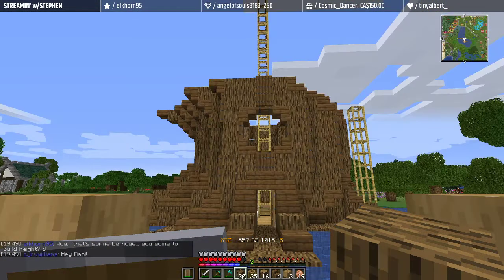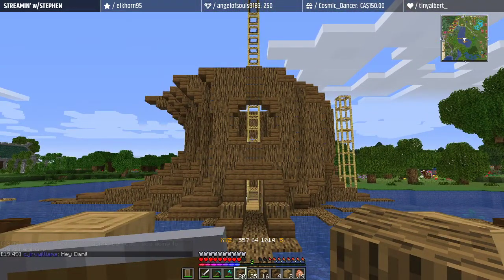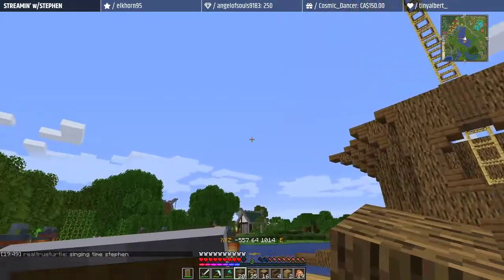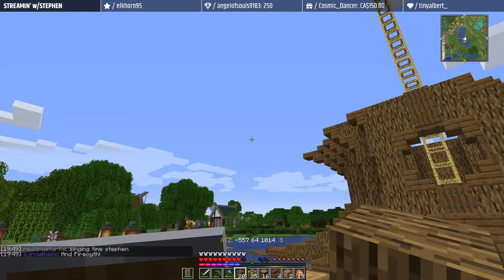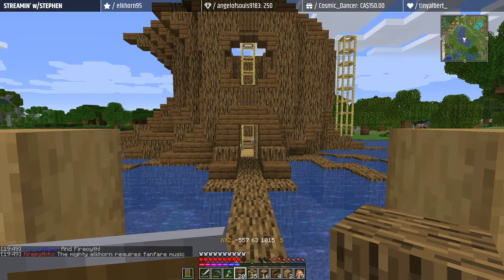Not going to build height. I was planning on doing one that's a little bit wider and I guess sort of squatter. So the trunk's going to lean, curve this way and then come back. And there's going to be a big branch that goes over there. It's going to be sort of a wider, flat one. It may go all the way to build height.